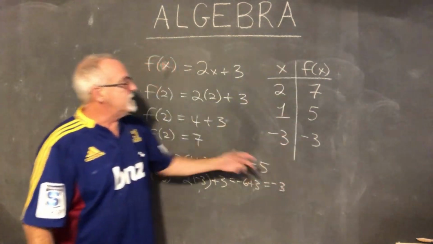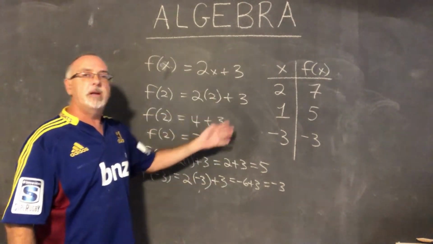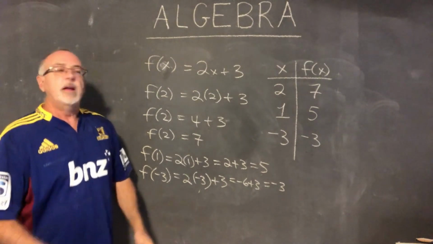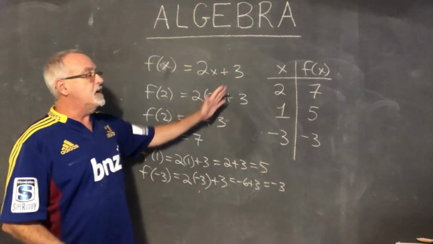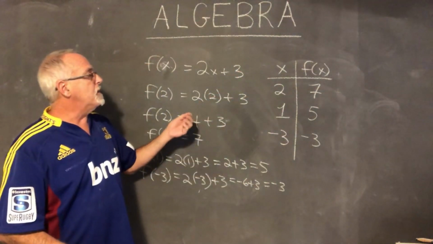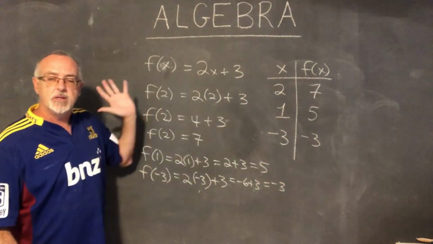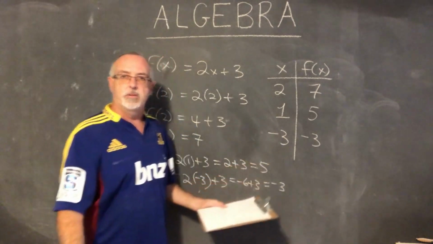So using functions language and arranging all of our raw materials and results into a table of values is useful. And that's why I wanted to introduce it. This becomes very handy when we start graphing shapes, because to graph shapes, we're going to want to plug more than one value into our little machine, which is our equation, and see what the results are so that we can draw a picture of the result.